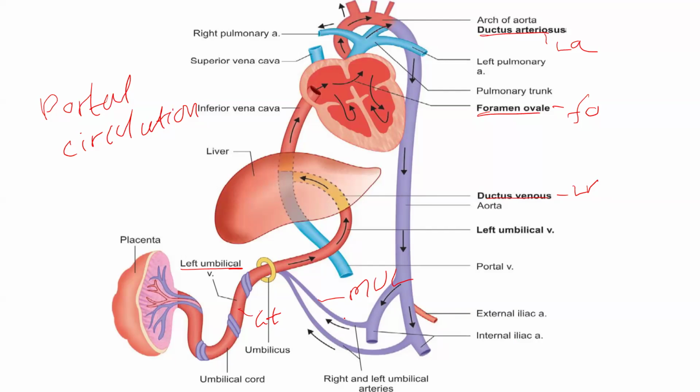A question you can be asked in an essay: you'll be told a red blood cell is in the placenta; trace its pathway until it comes back to the placenta. You have to say it goes to the left umbilical vein, then the ductus venosum, which is a shunt that bypasses the hepatic circulation, connecting the umbilical vein to the inferior vena cava. Then from the inferior vena cava to the right atrium, to the left atrium via the foramen ovale, then left ventricle, aorta, and then it goes back via the umbilical arteries, which originate from the internal iliac arteries. So be able to describe fetal circulation, please.